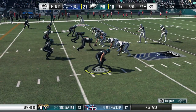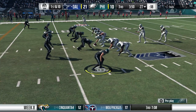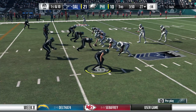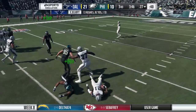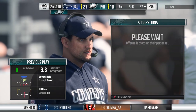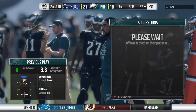Here we go now. Clean, leopard. No. Check. Patriot. Here we go now. Blue 90. They'll start the drive with Elliott. And he is swallowed up right at the line of scrimmage. No gain on the play. It'll be second down. And he got off the end there very quickly to make that play.